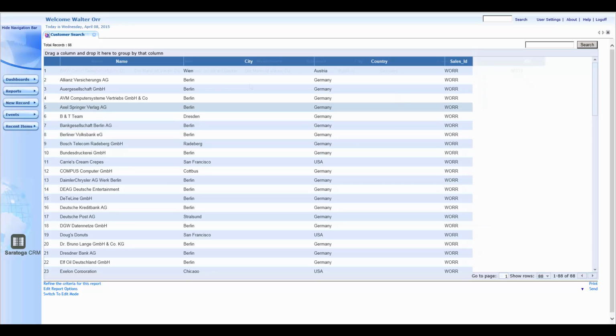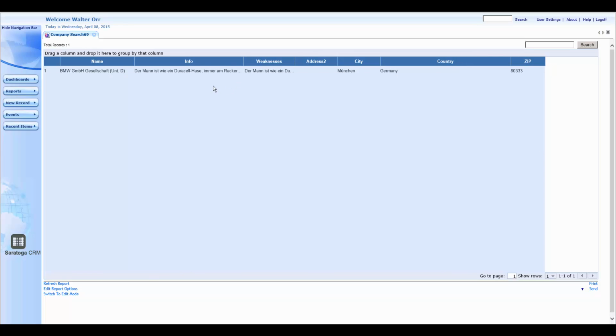To demonstrate the RTF tooltip, I go to another report containing a deluxe RTF and a regular RTF. If I want to read the RTF content without having to open the record, I just click on the field once. A scroll bar allows me to read the entire content. Now once I open and read the RTF content and I want to close the tooltip bar, all I have to do is click anywhere once on the row.